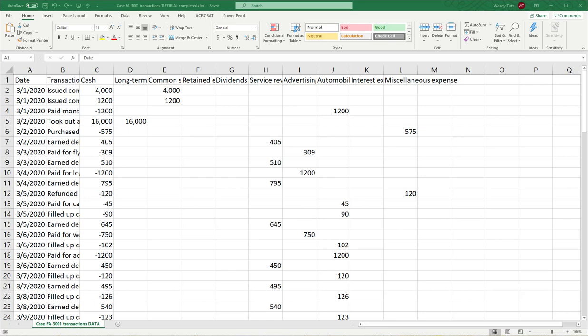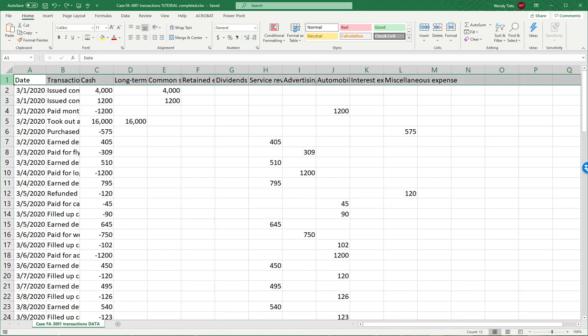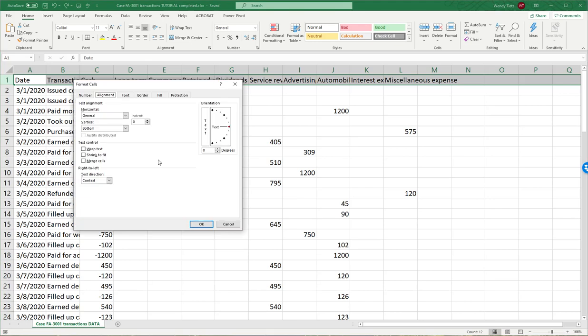So the first thing you do is you open the file in Excel, and that's what I have on my screen. Your file will have different numbers than mine. So looking at the requirements, in requirement 1, we're told to wrap the text in the headings to fit the column cells. So I'm going to select row 1, and I'm going to right click, format cells, and I'm going to click on alignment, wrap text, and click OK.